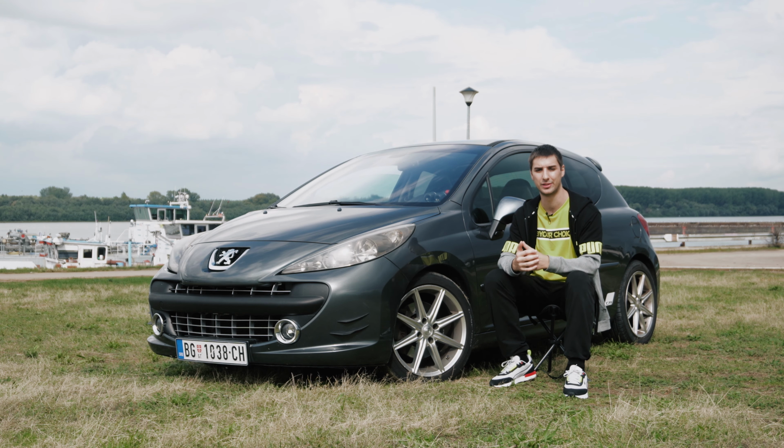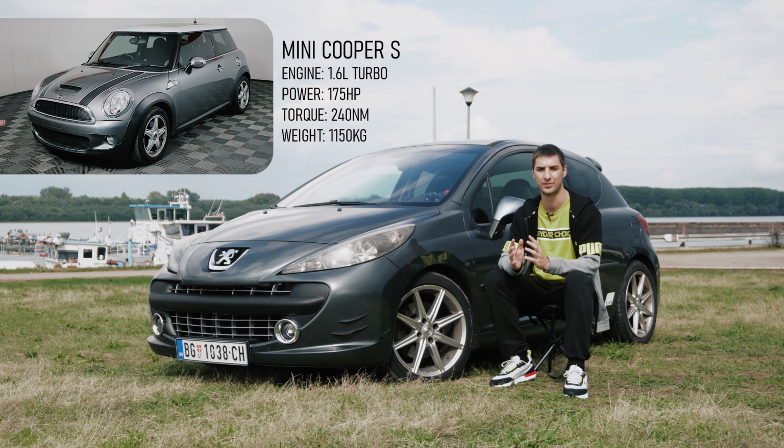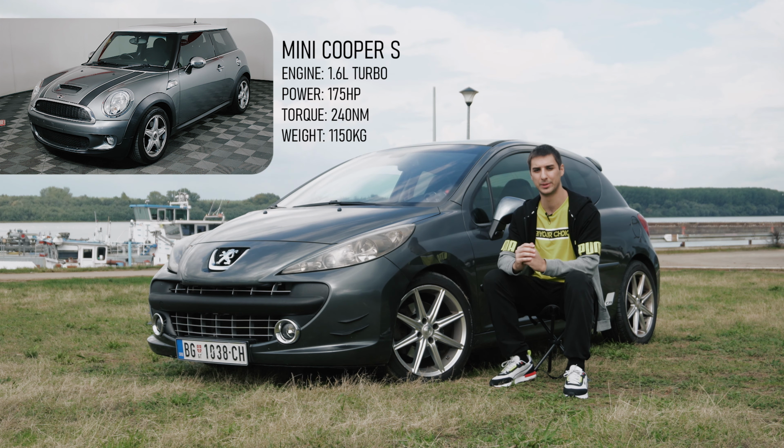Anyway, the third competitor, the Mini Cooper S R56, is also an amazing handling car. I think it's on par with my Peugeot, or maybe a little bit better. It has the extra gear. My Peugeot has 5 gears, the Mini Cooper S has 6, so that's another positive. But the reason why I didn't buy it is, again, the price, because it's almost double that of my Peugeot. Even though it's the same engine, I think it's the same chassis, I don't know, I'm not sure. Plus the mod support for the Peugeot is, I think, better than the Mini's.